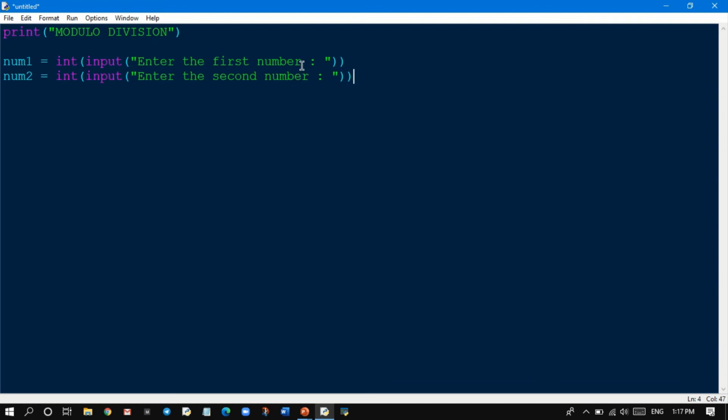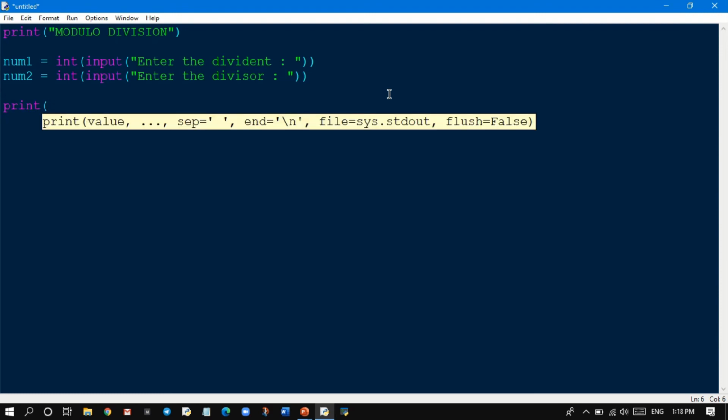So we enter the dividend over here again and enter the divisor. So now print the remainder is equal to num1.